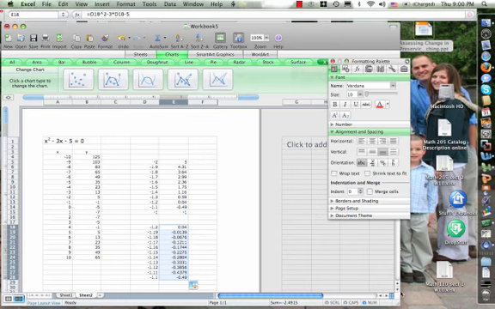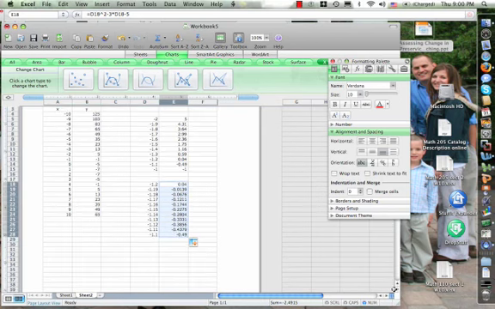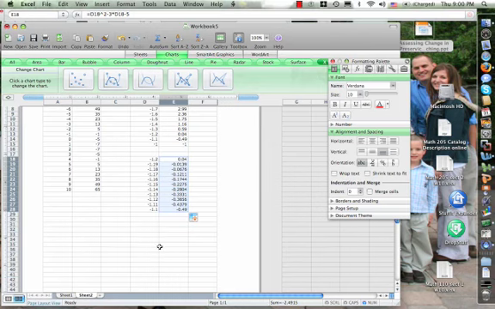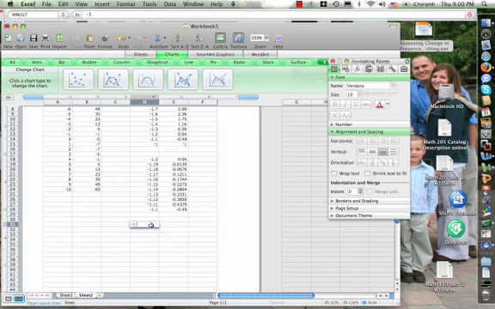And all we'd have to do is go again to negative 1.2, and we're going to jump by thousandths this time.